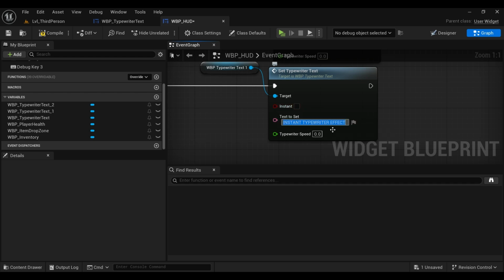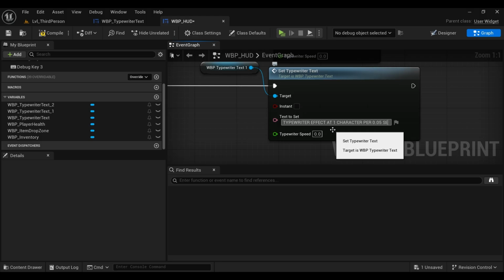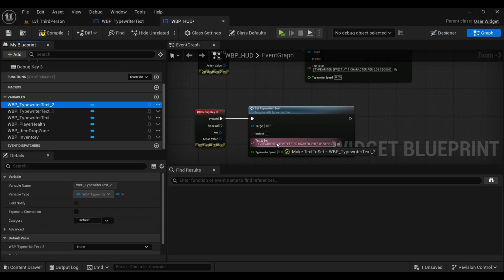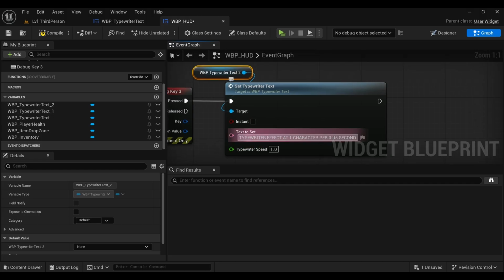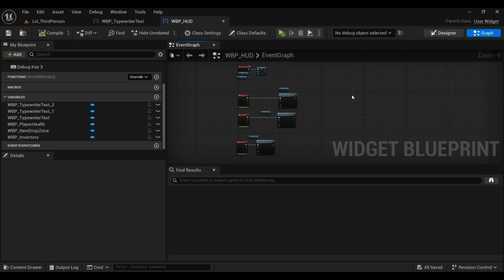And I don't want instant, I want it to say typewriter effect at 0.05, at 1 character per 0.05 seconds. And for the third one, let's drag this here. Let's give this a 1 second. Okay, so for 1 second, just to see the difference between all of them.